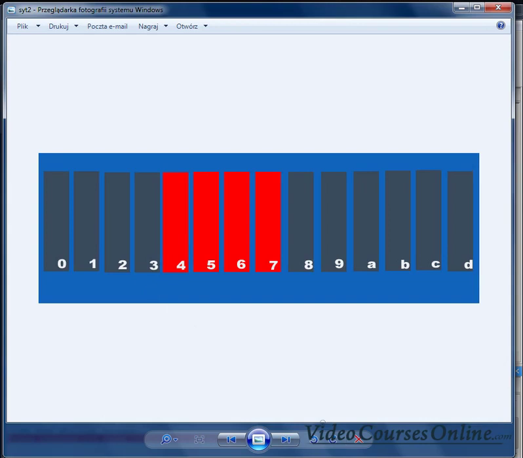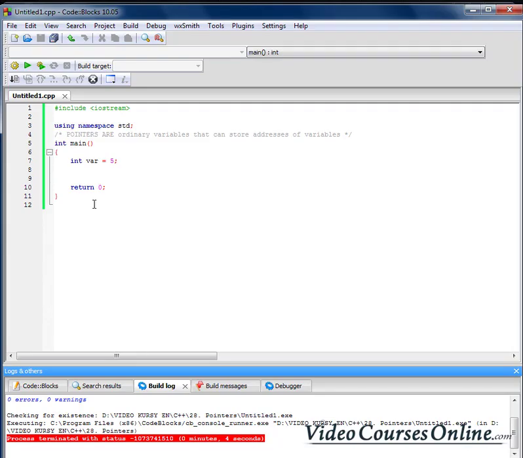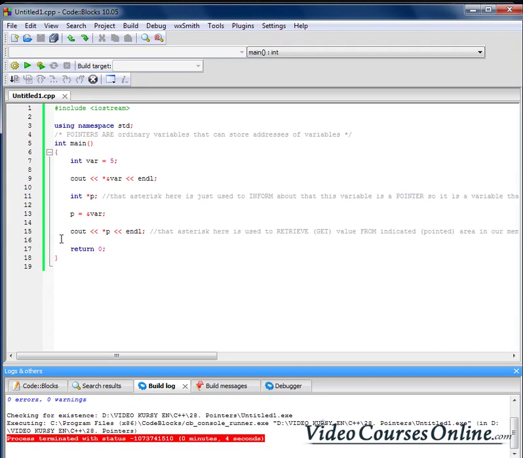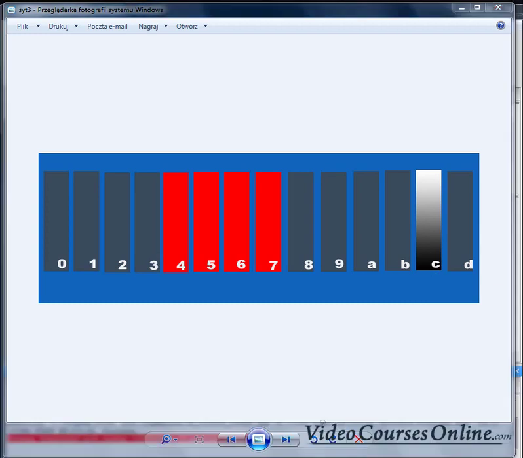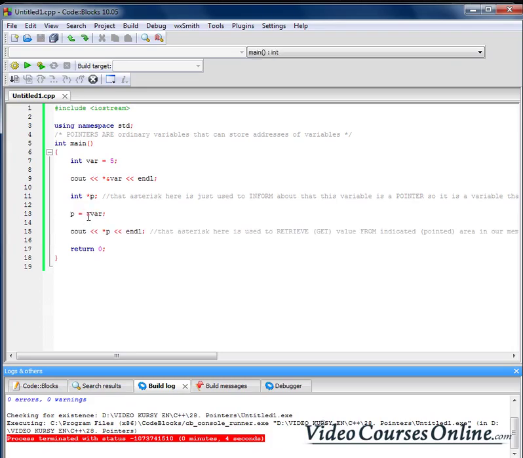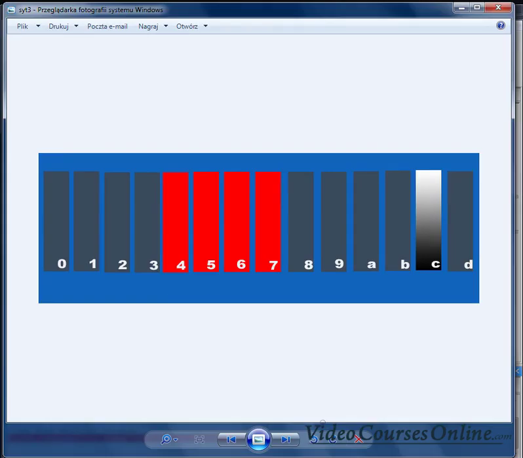And then, when I do something like that, I am reserving memory for a pointer somewhere, for example, that place here. And then, when I assign to p the address, that one here is pointing here.